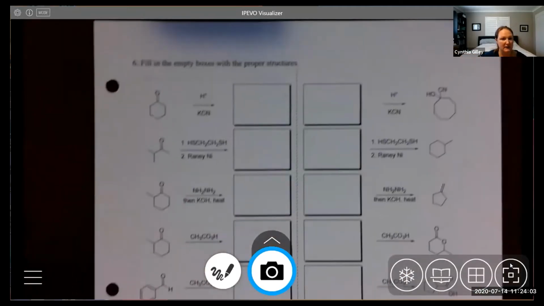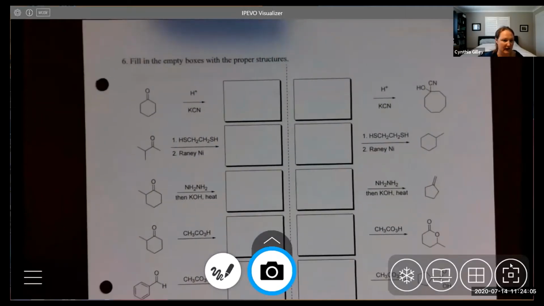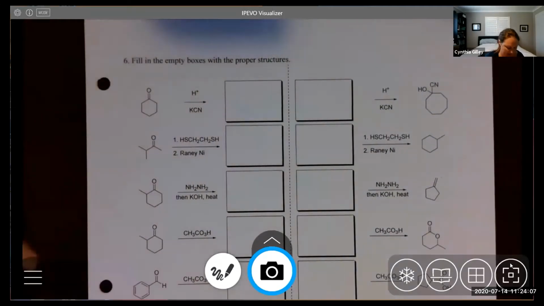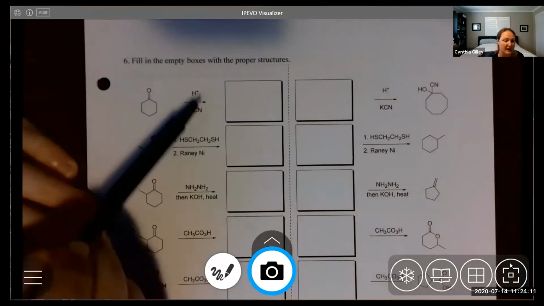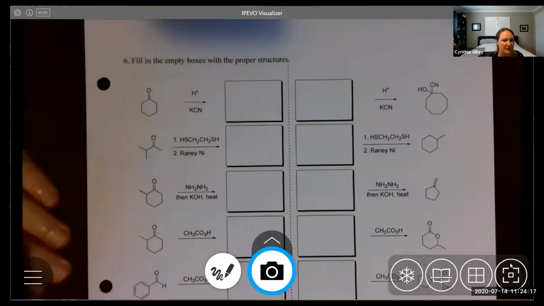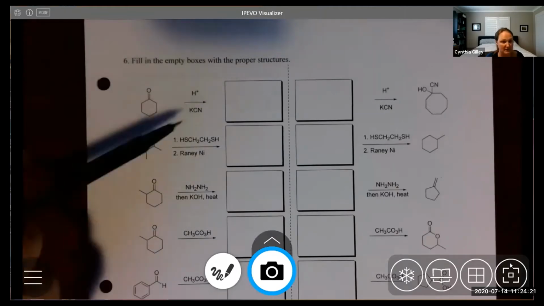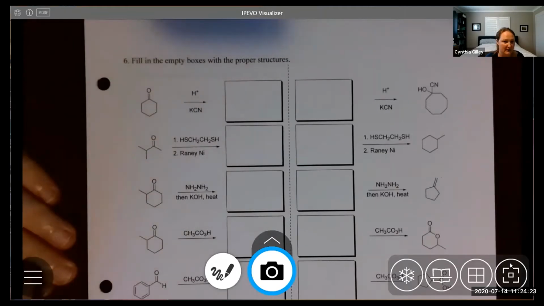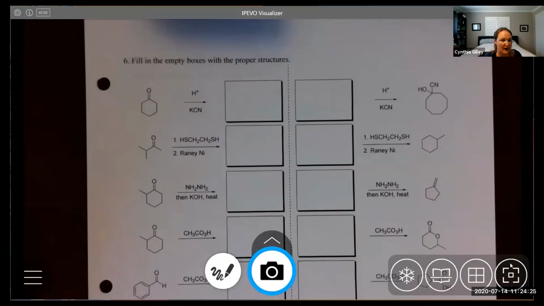Okay, so here are some more reactions to practice with. So far we haven't talked about the conditions of potassium cyanide and acid. And sometimes acid is just written as hydrogen cyanide, because of course acid and cyanide will somewhat react to form HCN. So either way, any kind of acid, including HCN, you can use for this reaction.